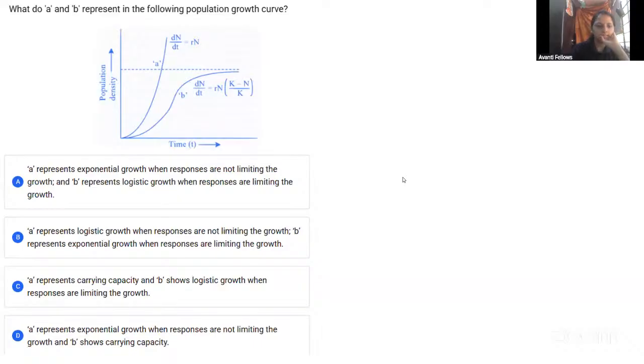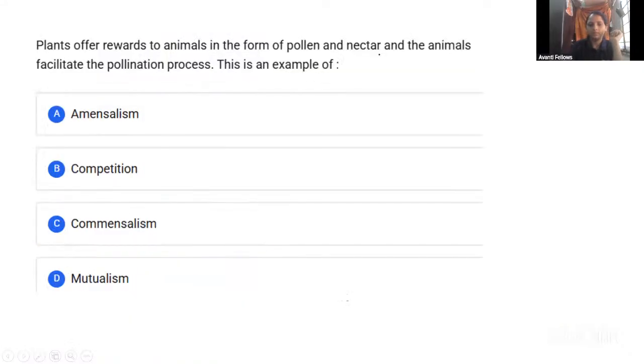Very good, Shashank. What about the others? What is the A curve and what is the B curve called, guys? Okay, the correct answer is A. We studied this curve, right? A is exponential growth, that is the J-shaped, whereas the second one, B, is the S-shaped, sigmoidal or logistic growth, right? This was also asked in 2024. And this is the next question, guys.